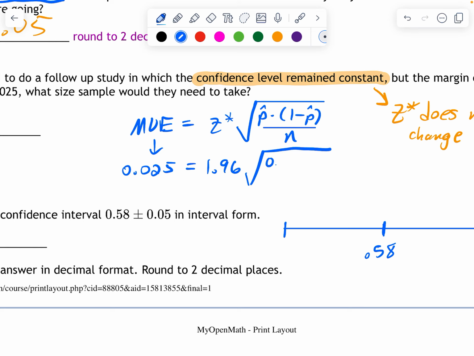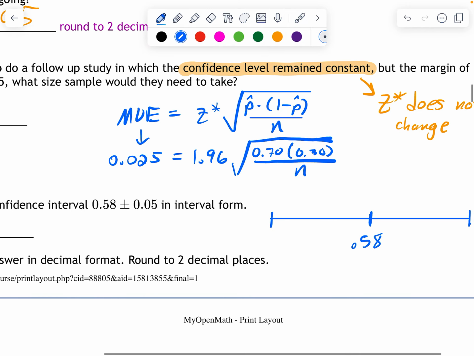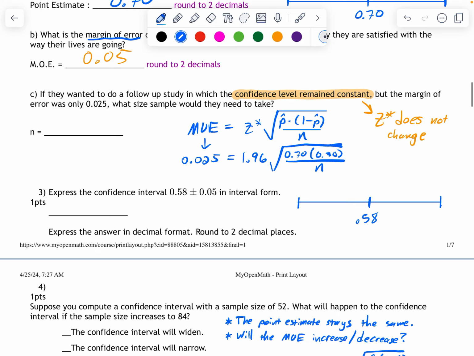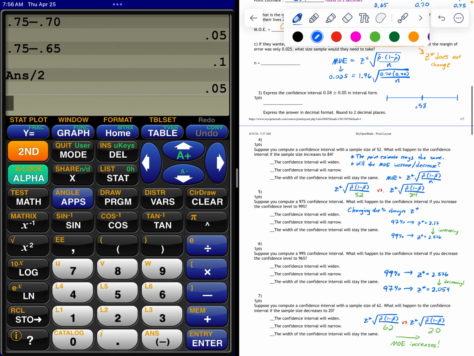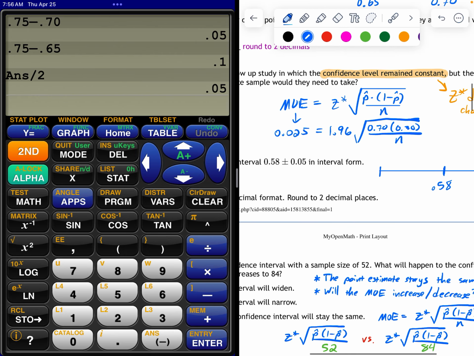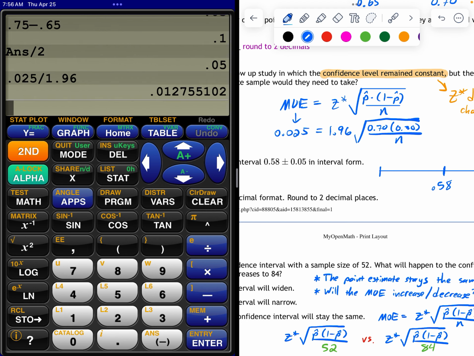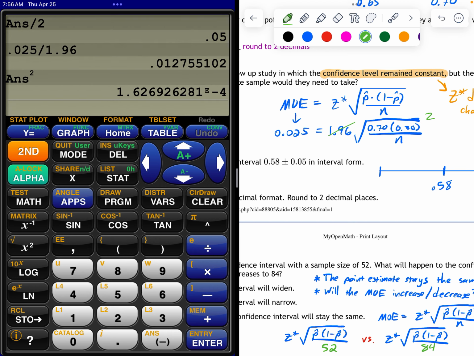So this is going to be the same. It's going to be 0.70 and then 0.30 for me, 1 minus 0.70, divided by n. And then you have to go through the nitty-gritty of solving this. On the calculator, I'll go through mine. You can follow along with your numbers. First, I divide by my confidence level. That'll take care of that. Then I'm going to square both sides to get rid of the square root. Leave it running on the calculator, this running number, okay?